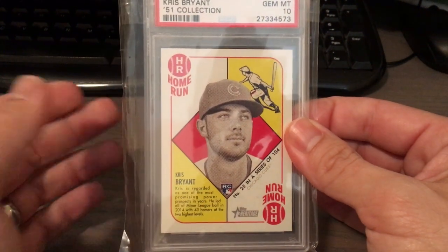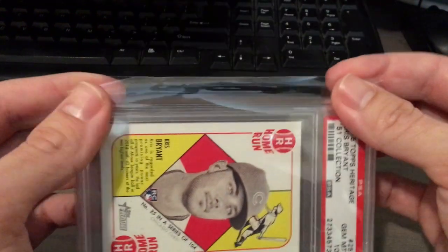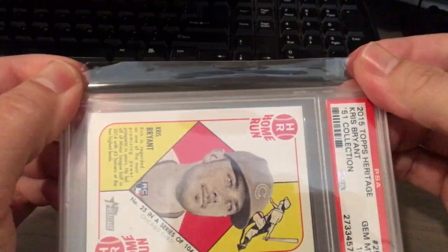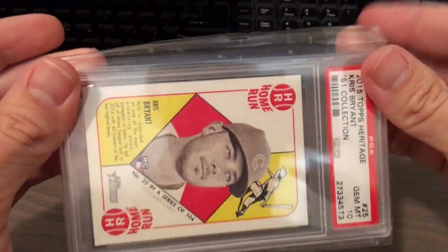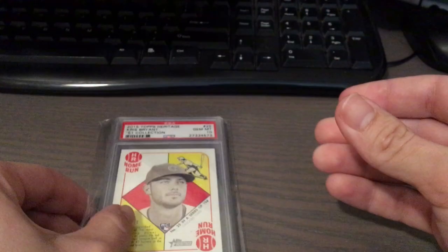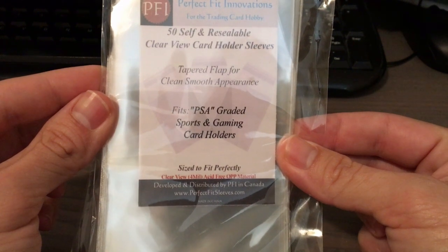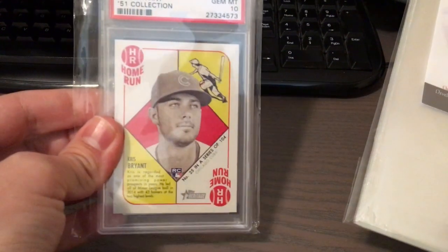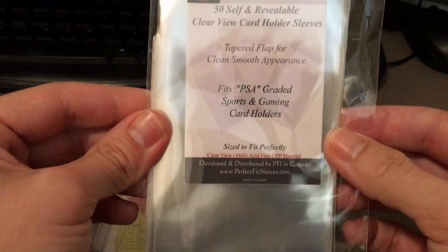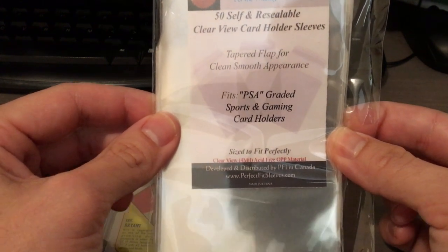You hear everybody mention that they like to use the perfect fit sleeves. They sort of show this where there's just a huge gap. I mean, this is just not good for storage. Absolutely terrible. So anyways, beside me, I have some perfect fit sleeves. They make them specifically for PSA graded sports and gaming card holders, which this is one of those. So I'm just going to show you guys how amazing these things are. So we'll just cut to that in a second.